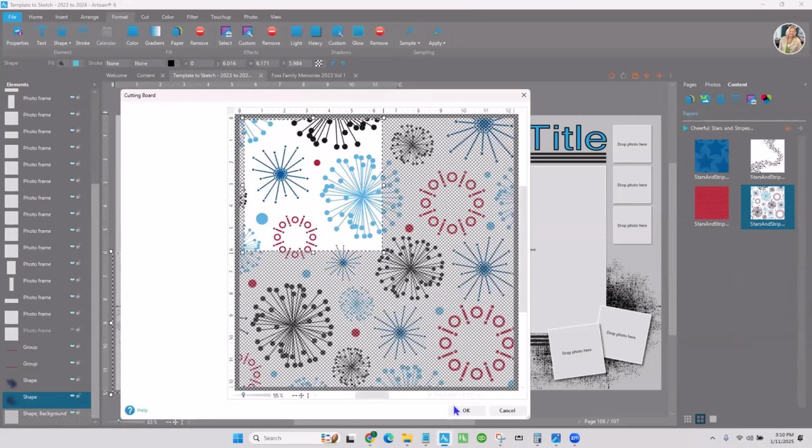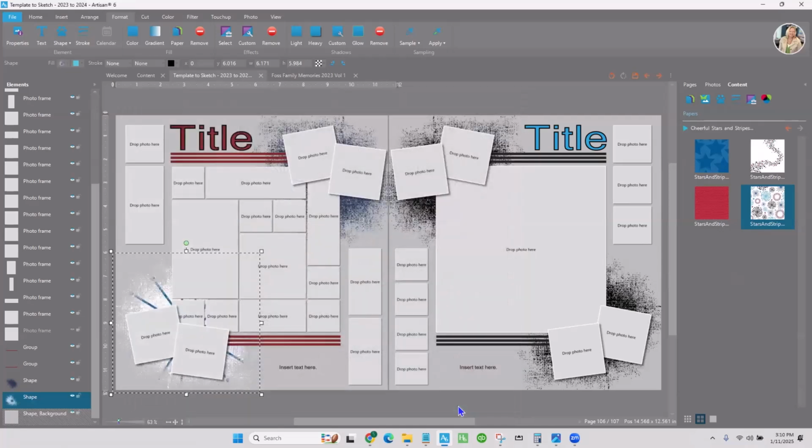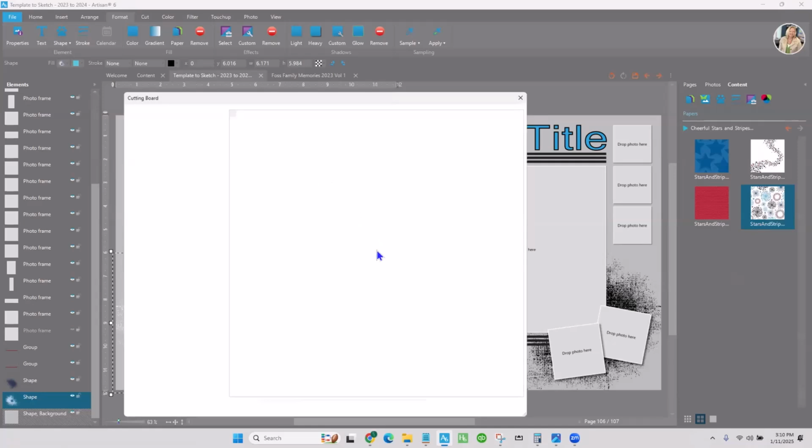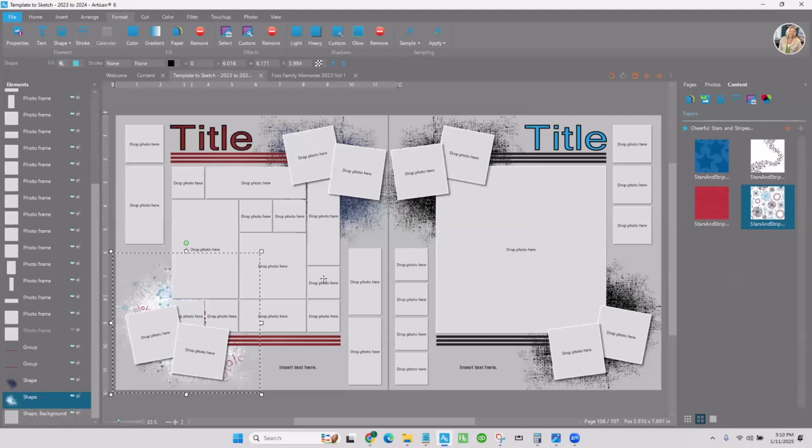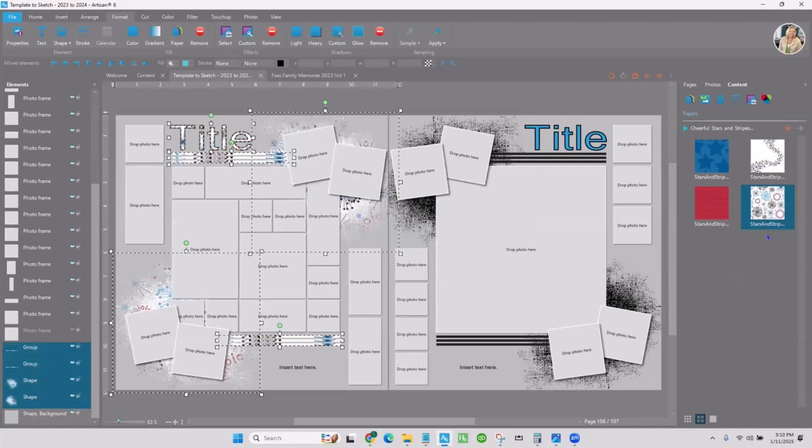So it's going to make that really big. Or if I say fill selected shape and I spread it out, it's going to make those much smaller and fill them in. It gives you the ability to do that. If I were to pick all of these things on here, it's going to just give you one portion of that paper and fill all of them with it. And it's going to be the same portion. So sometimes one works better than the other.